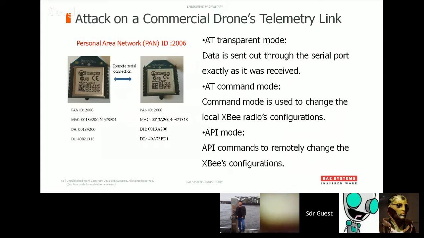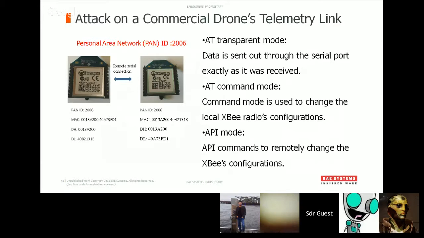In order to pair one XBee radio to the other, we just need to set its destination high address, DH, and destination low address, DL, to be the same as the other XBee's MAC address. The other one's DH and DL are the same as the first one's MAC address. So initially, they're paired with each other. They can only talk with each other.